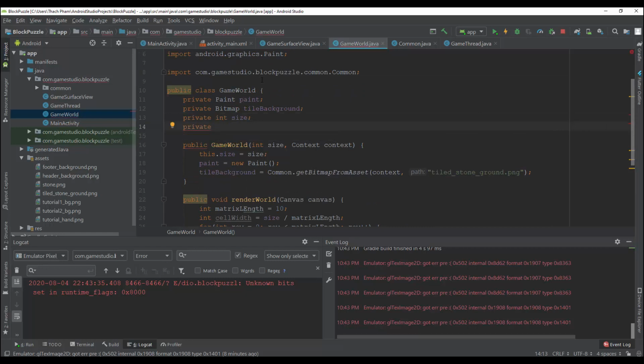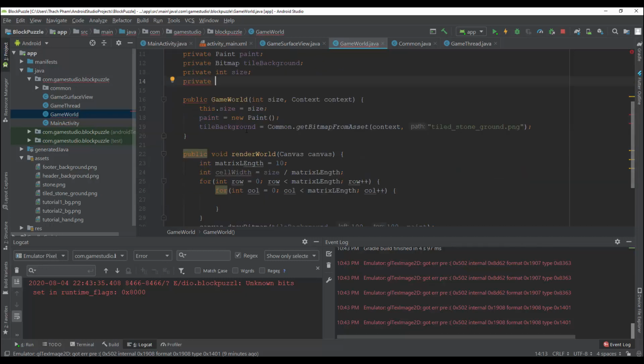I need to note again that I removed some code in the original source, so you can see many different things in this tutorial compared with the original.